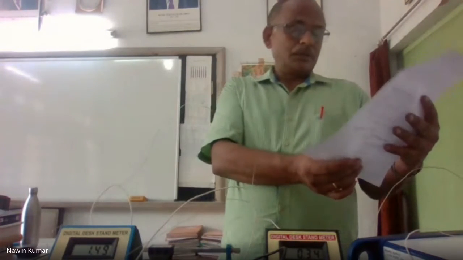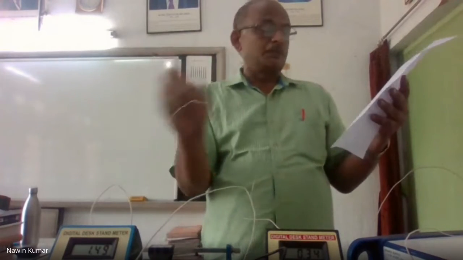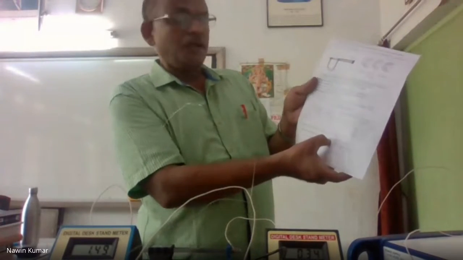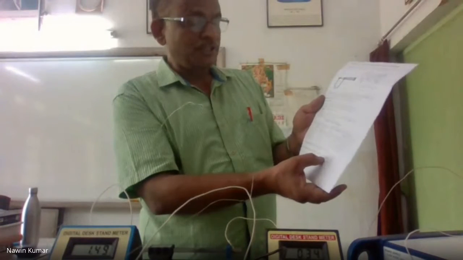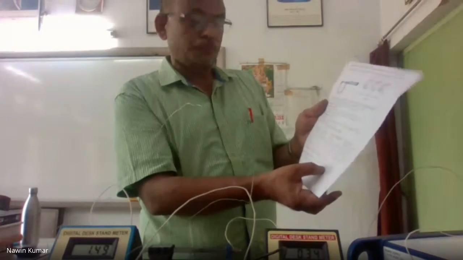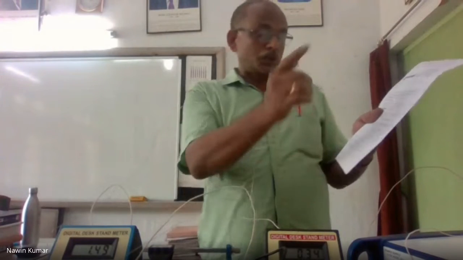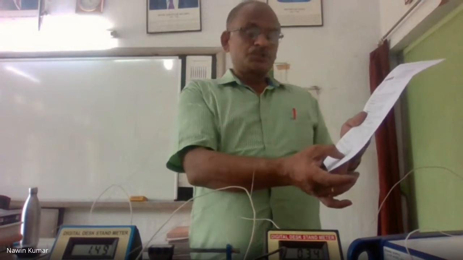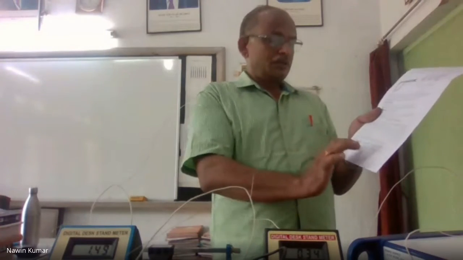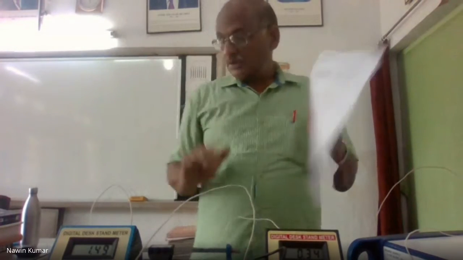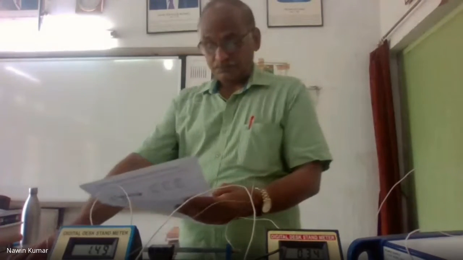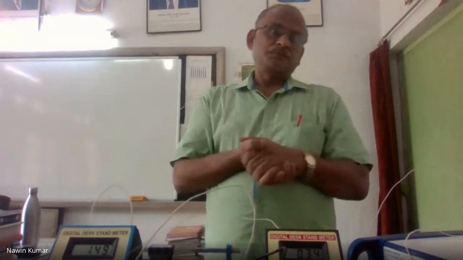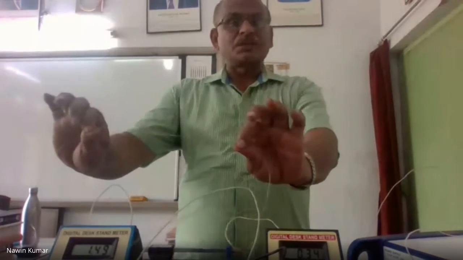and the length of the given wire. Here we have already told you that it is 50 centimeter. The diameter is first calculated, and the diameter is 1.54 mm. In centimeter it is 0.154 centimeter. So the radius will be diameter by 2, that is 0.072 centimeter. It is the radius of the wire. Now if the radius of the wire is known, then the area can be calculated using the formula pi r square. And the length is taken as 50 centimeter.